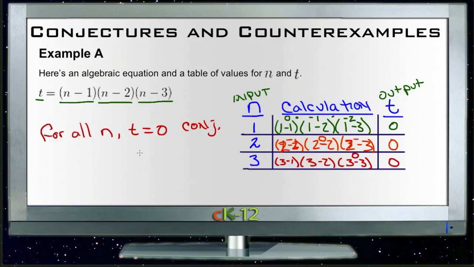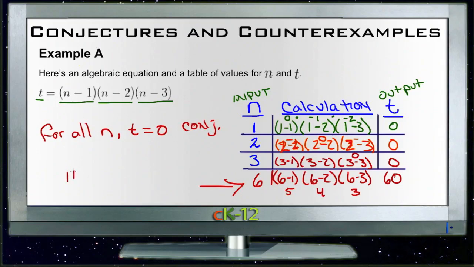So then the question would be, what could a counterexample be? Well, if this was our conjecture, is there anything that would prove a counterexample? Well, if we were to go on up to, say, 6, let's try 6, then we'd have 6 minus 1, which is 5, times 6 minus 2, which is 4, times 6 minus 3, which is 3. 5 times 4 times 3 is 60, so that definitely proves to be a counterexample. So the input 6 could be a counterexample.